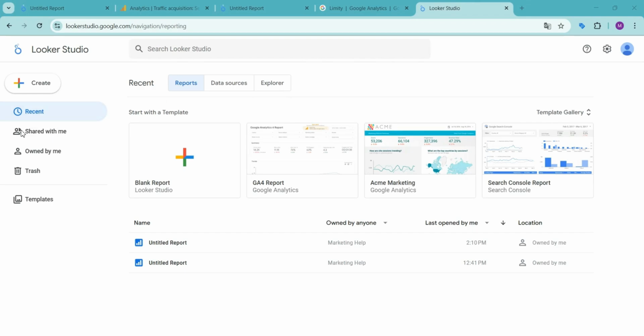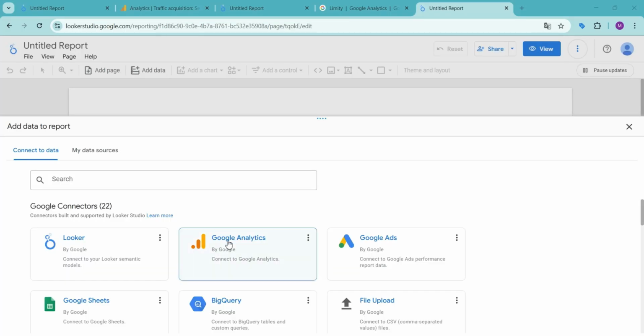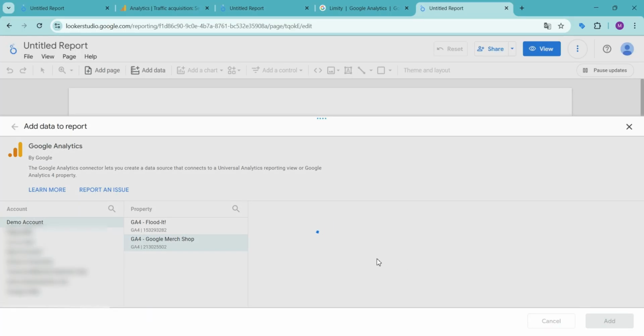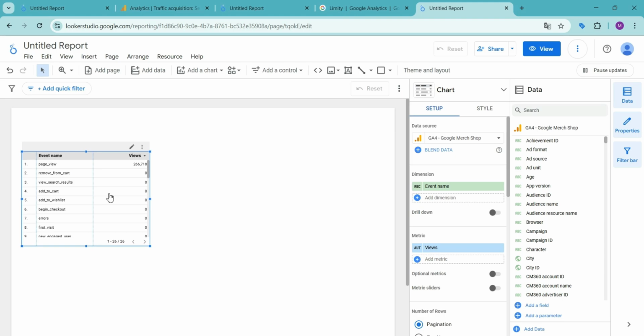Hi guys, today I would like to talk to you about technical aspects of Looker Studio and how to navigate in a panel and what we could do with our pages and the report itself. If we go into new report, firstly, we have to connect our data into the report. Let's choose Google Merch Shop as a demo account of Google, and then Looker Studio will automatically create a table chart. But let's start from the beginning.